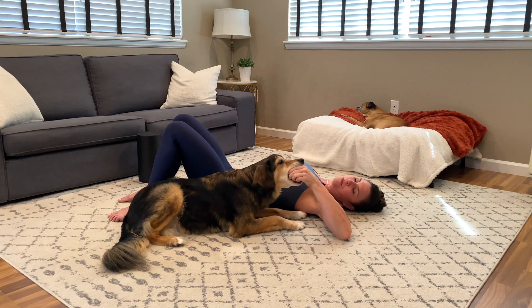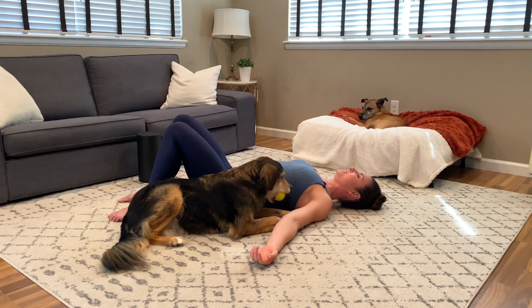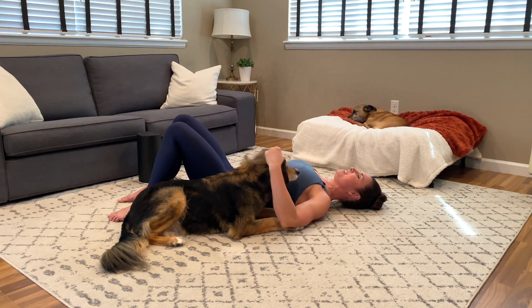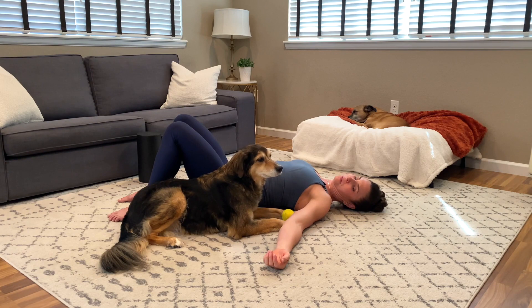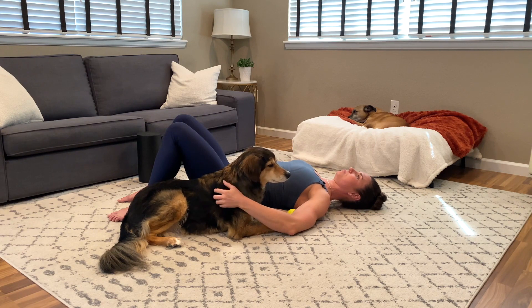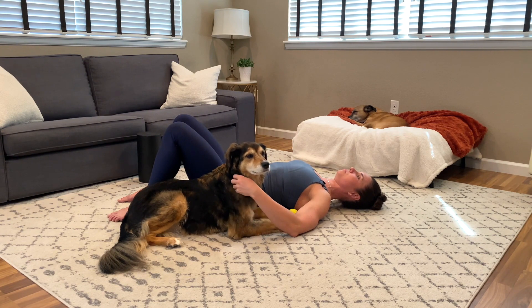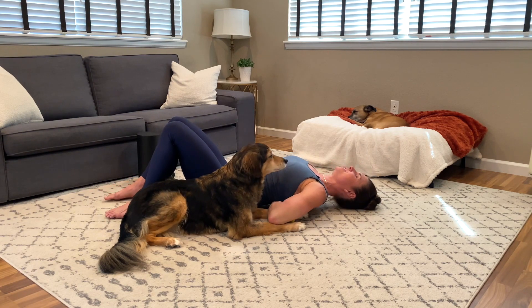These are the joys of working out at home. More than likely, you don't have a peaceful, serene retreat — maybe there's kids running around, maybe there's pets that want to play with you. And that's all part of life, so it's okay. You're doing what you can and you're going to feel better no matter what. Remembering we're taking that three to four breaths on each segment.